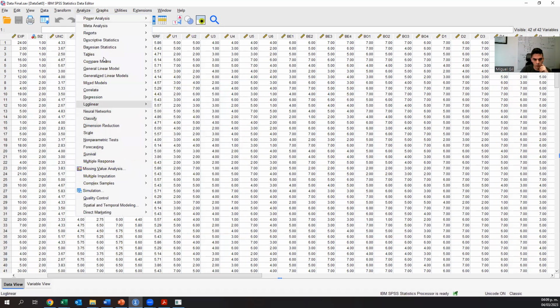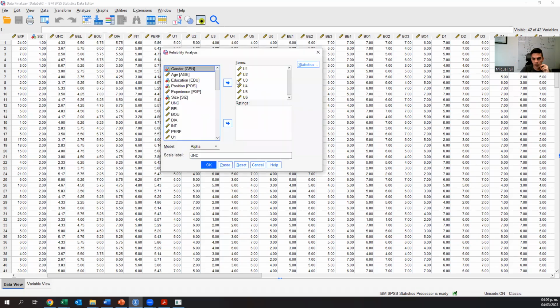We can go to Analyze, then Scale, and then Reliability Test. In here, you will have all of your variables. I have this because I did the test just a few seconds ago, but you will have all of your variables in there. And you will choose whatever you want to test. I will start with performance. So I will move all the performance questions in there, and then I will write the name. Here you write the name that will be in the output in the SPSS file.